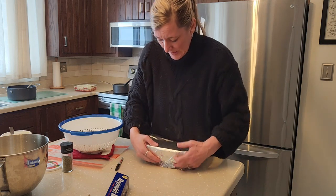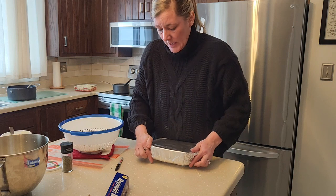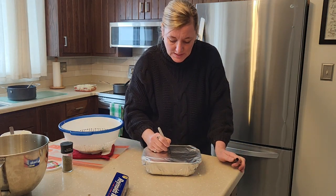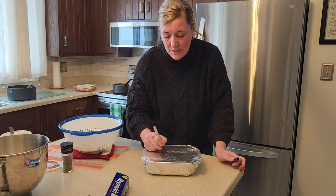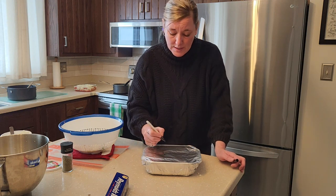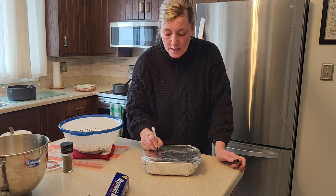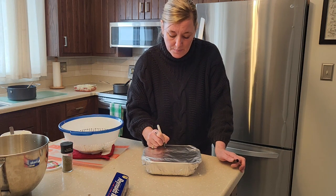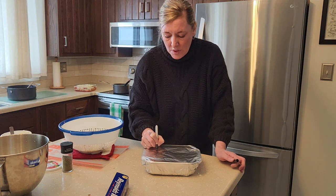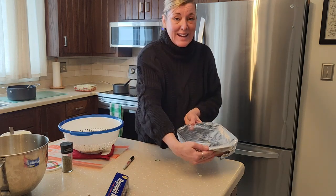So this will be a freezer meal for a different day. I love freezing these meals just because if you're busy and you just need to come home, or if you have somebody that's sick or you need to bring a meal to them, this is so quick. So I just write what it is, lasagna with spinach. And then I write, I cook it at 325 for about 40 minutes. So that way if you deliver it to somebody or when you go to take it out, it's all set.